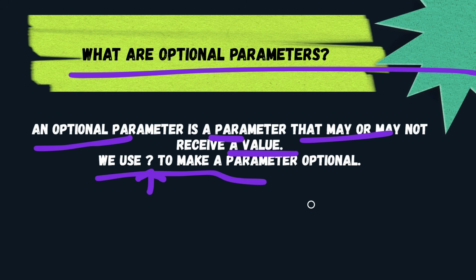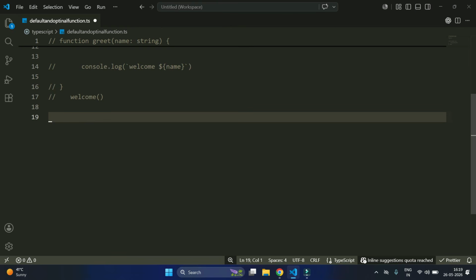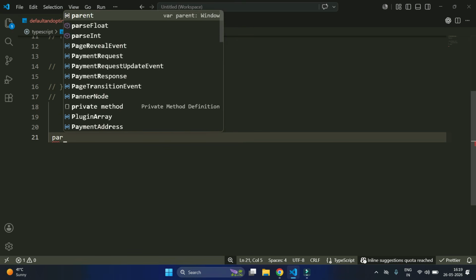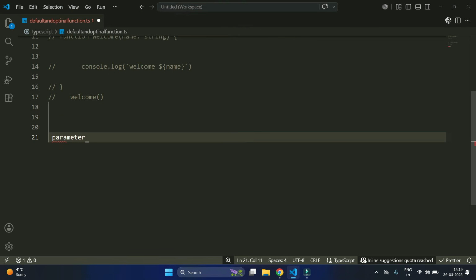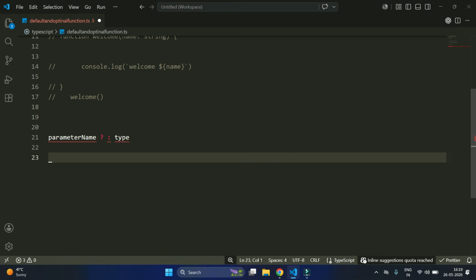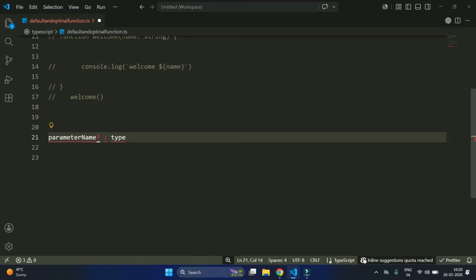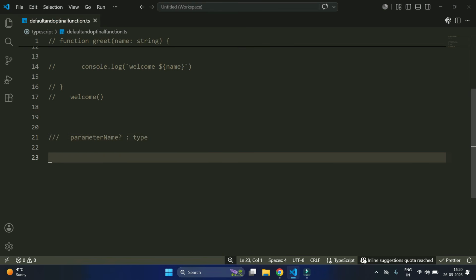I'm going to check the example, and also write the syntax: parameter name, then the question mark, and then its type. So this is the syntax.